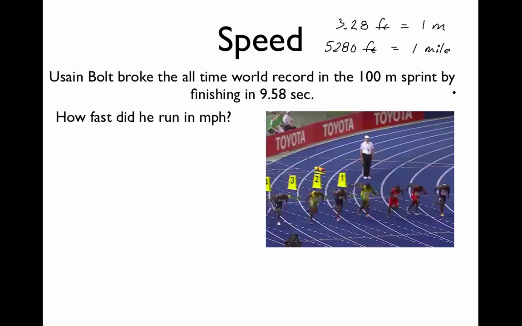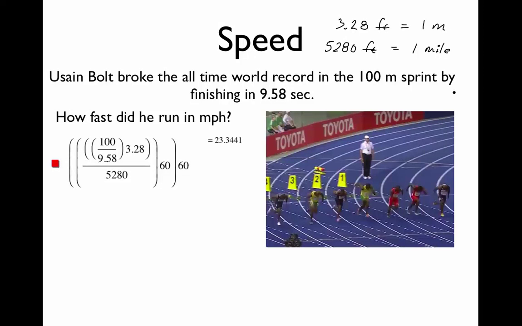There's lots of ways to approach it. I'm going to put up the way that I set it up, and it's got nested parentheses. What I want you to do is tell the person next to you, for every set of parentheses, what quantity that is. What does the quantity mean? So this is how I did it. You start with 100 over 9.58, and then that times 3.28, and then that divided by, and so on. Every set, what quantity does it represent? Even if you did it much differently, can you analyze mine? Mine's not better than yours, it's just different.